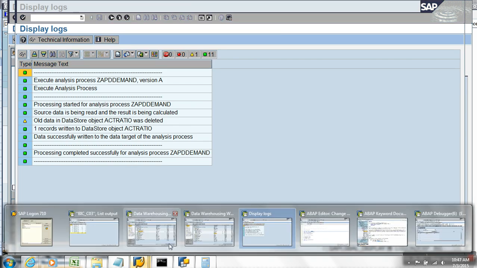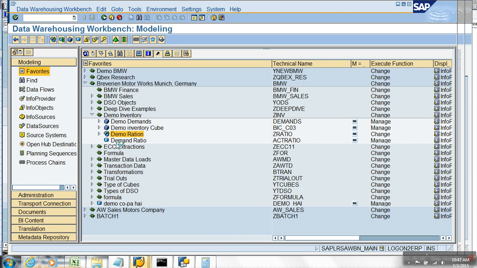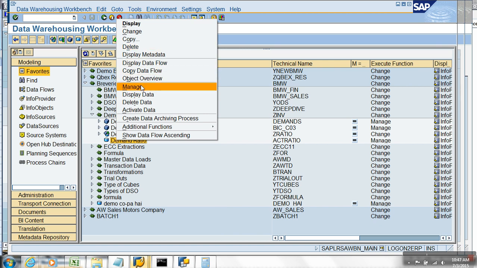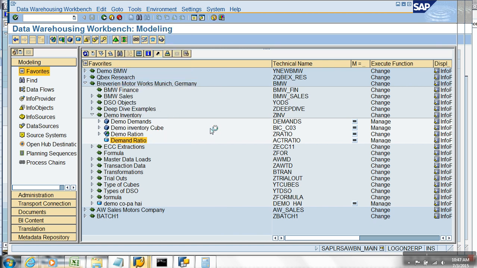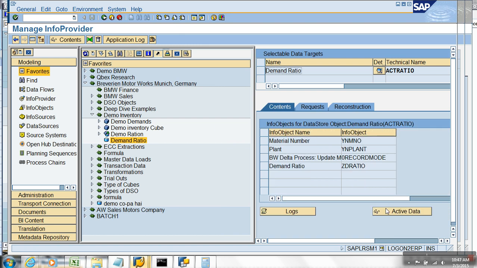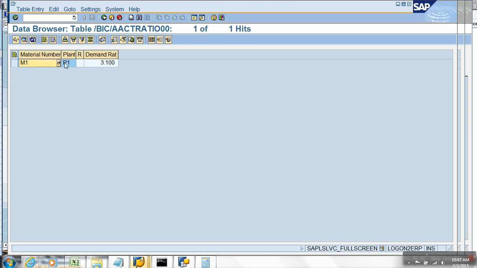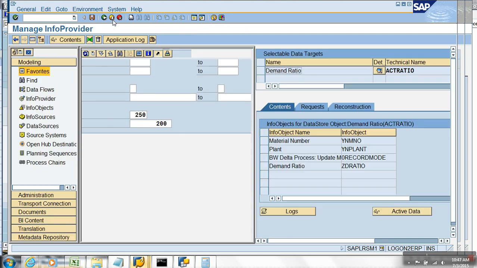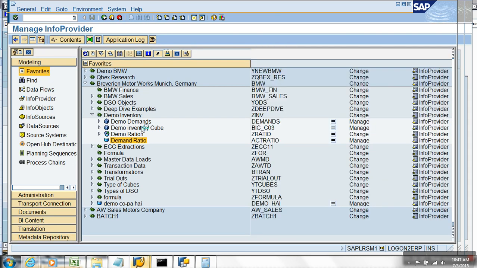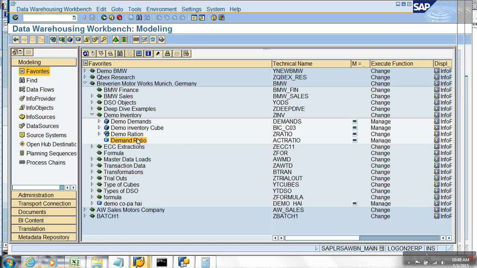So if I go to my direct DSO, I should have this. In a direct DSO you will not have a request, you will only have the record. When you go to the active table, M1 P1 3.1, but we don't do reporting on a direct DSO directly. Again, what I do is create one cube and load data from this direct DSO. Can I load it to a next-level cube from this direct DSO? Again, you know this, you can create a cube, load data from this direct DSO to the cube, and then include that cube into a multi-provider, then do reporting.